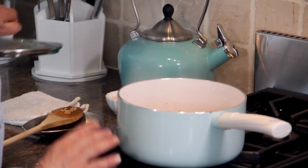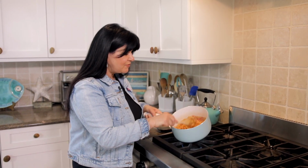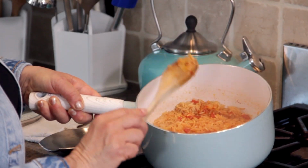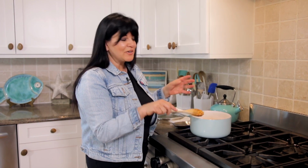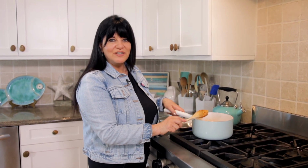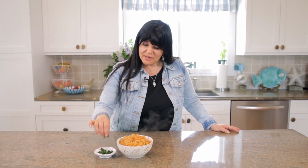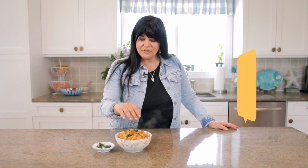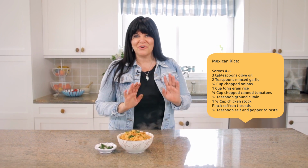Our rice has been cooking for about 20 minutes, and it is perfectly done. You can see how fluffy it is when we move our spoon around. It hasn't stuck together, it's not starchy, nice and fluffy, and that's the way we want it. So let's get over to our island and we're gonna put our rice in our bowl and give it a little bit of a garnish. It has a great orange hue, and we're gonna kind of give it that little bit of garnish on top, which is fresh chopped cilantro. Adds a nice contrast, it's a great dish, and it goes so well with our quesadillas.